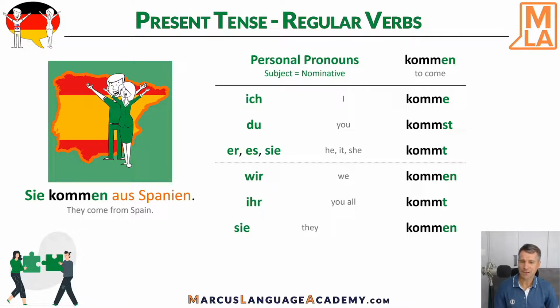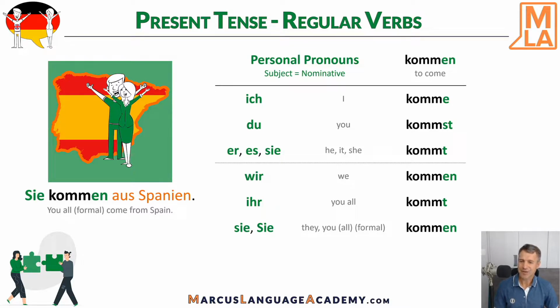When we speak directly to someone, there always are two possibilities: formal or informal. The informal form is du or ihr, and the formal version is Sie and is always capitalized. And it doesn't matter whether I'm talking to one person, Sie kommen aus Spanien, you, formal, come from Spain, or to several people. Sie kommen aus Spanien, you all, formal, come from Spain. We always find the conjugation in the third person plural. Sie is a form of politeness that we use when we do not know the other person. We use du and ihr when we know the person better.